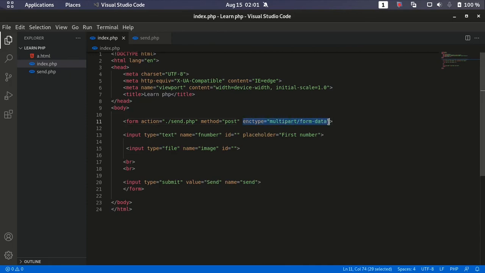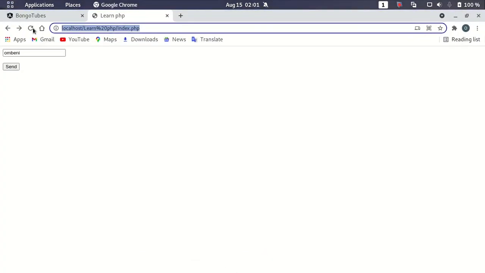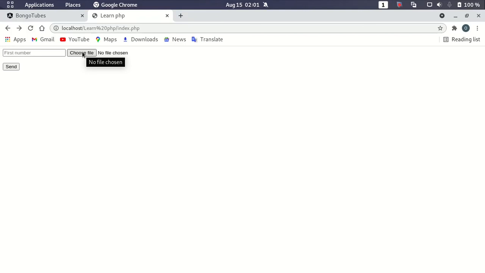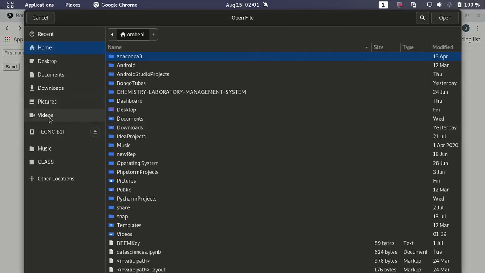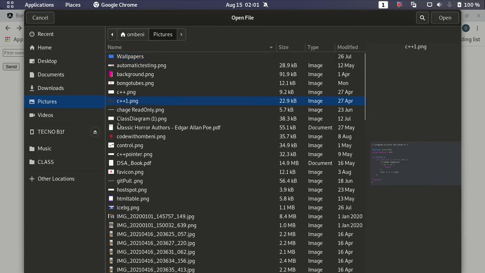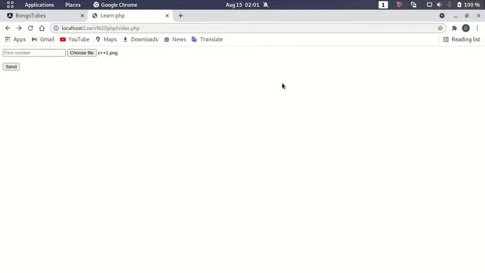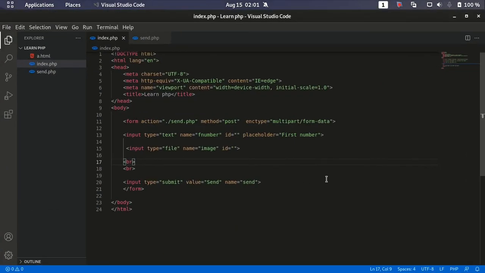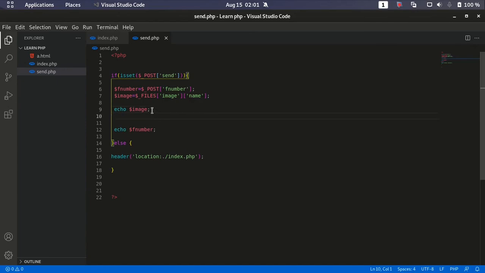Then let's try to press it like this. Yeah, so let's try to refresh. Here we're going to choose a file, and then hitting send, we're going to get the name of the file from PHP. Let's click this one, and let's try to choose a picture. We have this C++ picture, open it, and we have it now. And let's click send. After clicking send, we're going to have the name of the file. So this is really good. Now see that we are getting the name of the image.